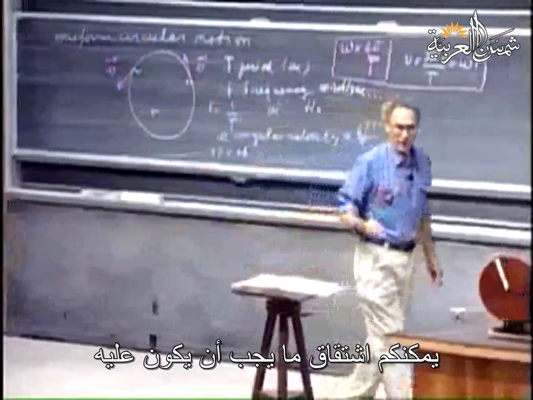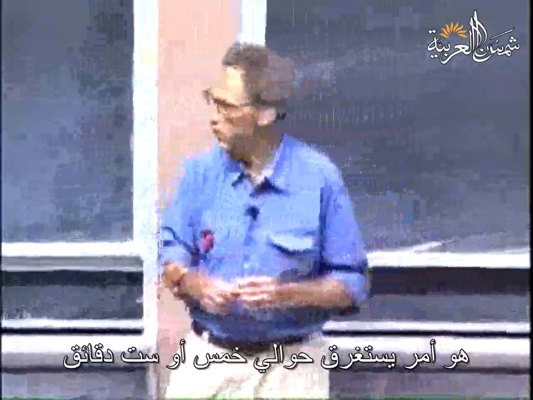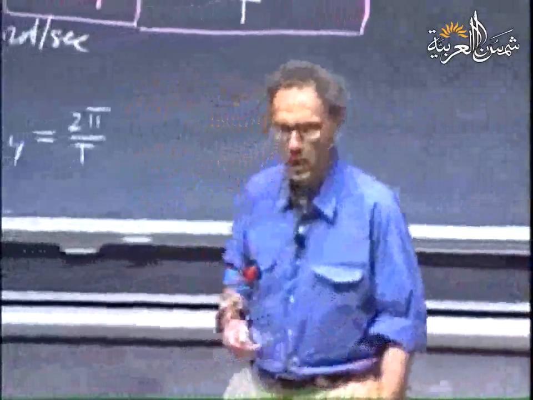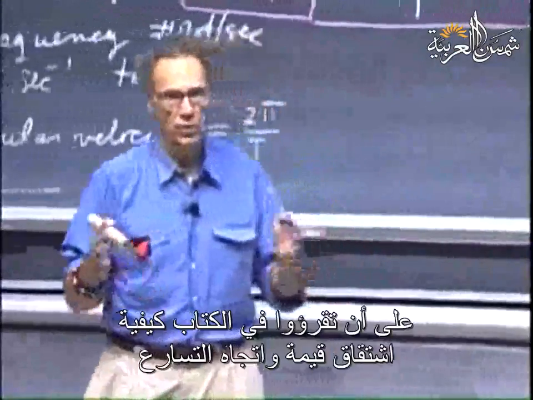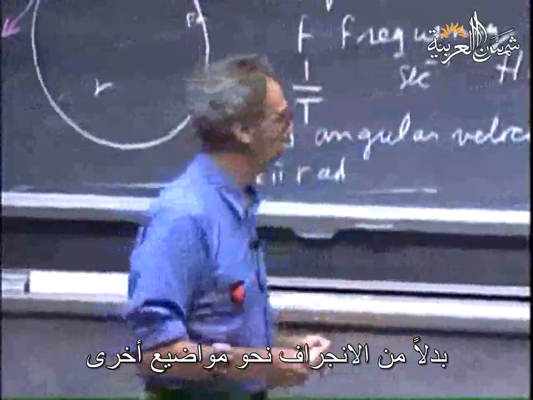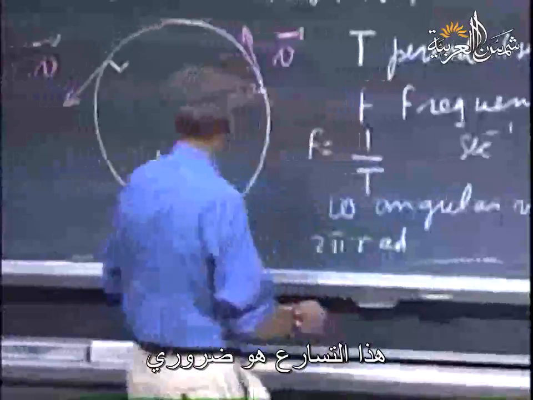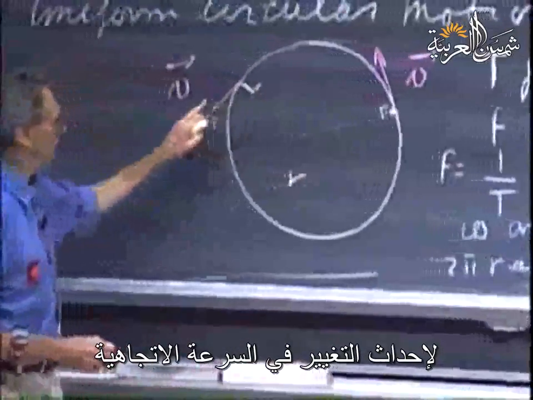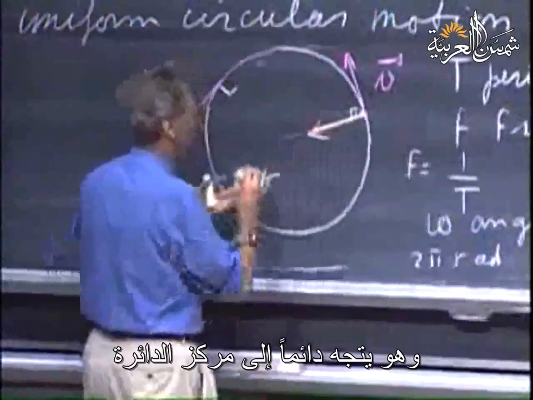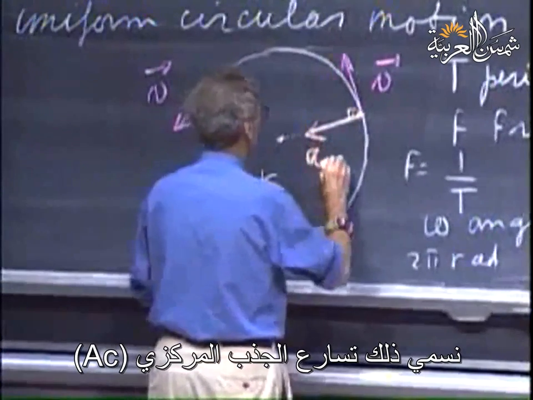You can derive what that acceleration must be in terms of magnitude and in terms of direction. It's about a 5-6 minute derivation. You'll find it in your book. I have decided to give you the results so that you read up on the book, so that we can talk more about the physics rather than on the derivation. This acceleration that is necessary to make the change in the velocity vector is always pointing towards the center of the circle. We call it centripetal acceleration.